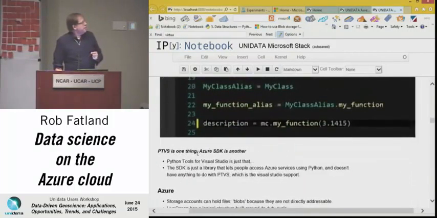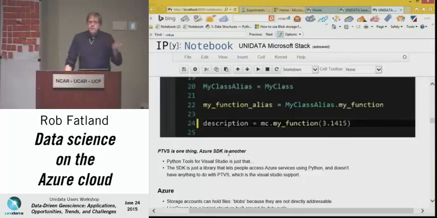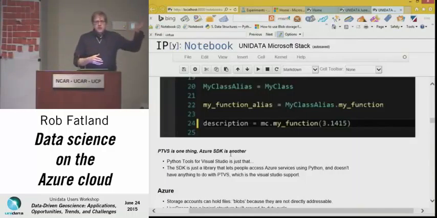So then I want to make a point that if you have Visual Studio, there's a bunch of Python support, and two of those things are the Azure SDK and the Python tools for Visual Studio, PTVS. I'm going to take a second and differentiate those two things because I get them confused. If you're going to use Python in Visual Studio, then you install these Python tools for Visual Studio, and the links are in this document. That allows you to do all this Intellisense stuff. So that's just writing Python code in Visual Studio.